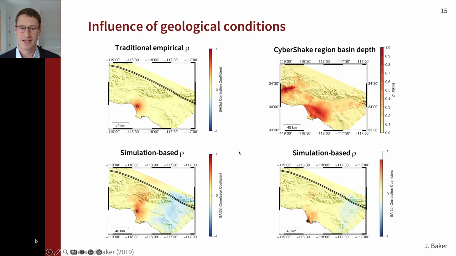And so we see that in the bottom left, when the station is located inside that basin, we have a little bit higher correlation with other sites in the basin. In the bottom right figure, when the station is moved outside of the basin, we have correlation with the other sites just outside the basin and less correlation with the sites inside the basin. So the common effect of the basin on ground motion amplitudes is being seen here a bit. So we see this influence of these deeper geological conditions that are not typically characterized by ground motion models, or not fully characterized. They are characterized to some extent.